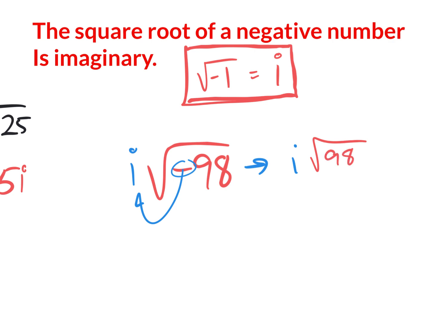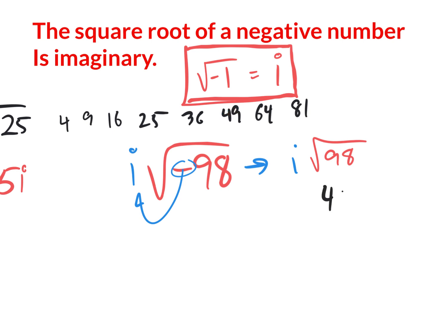And 98 is not a perfect square number. So the question is, could I rewrite that with multiplication to get a perfect square number? So if you don't have your list, just write it out. Make a list. 1, 4, 3 times 3 is 9, 4 times 4 is 16, 5 times 5, 6 times 6, 7 times 7, 8 times 8, 9 times 9, and so on. So of these numbers, how could I rewrite 98 as these numbers? 49 times 2, exactly. 49 times 2 is 98.